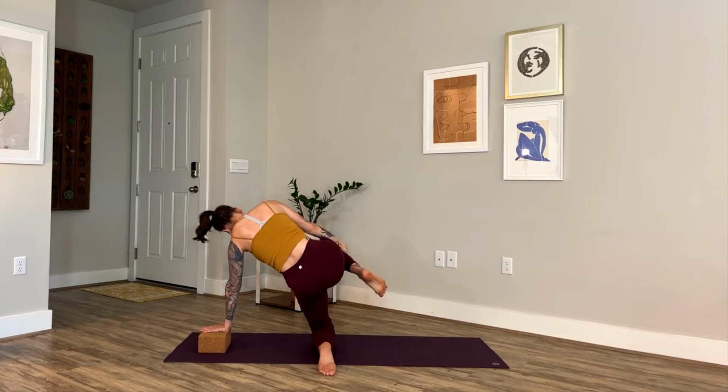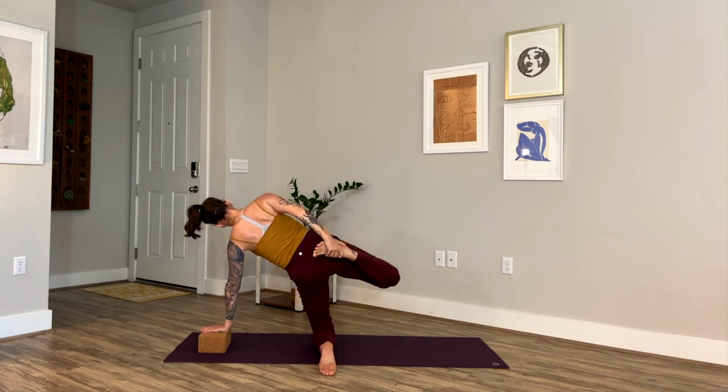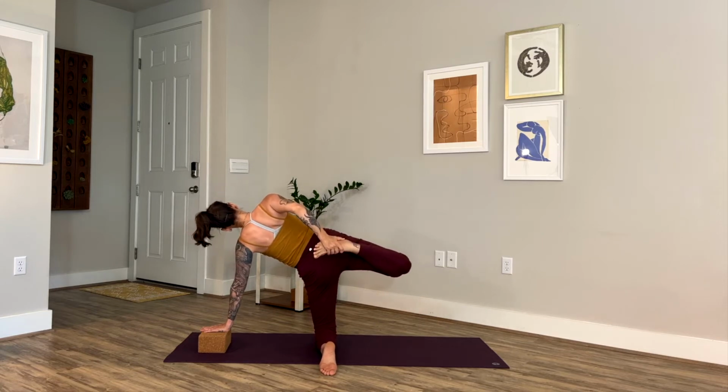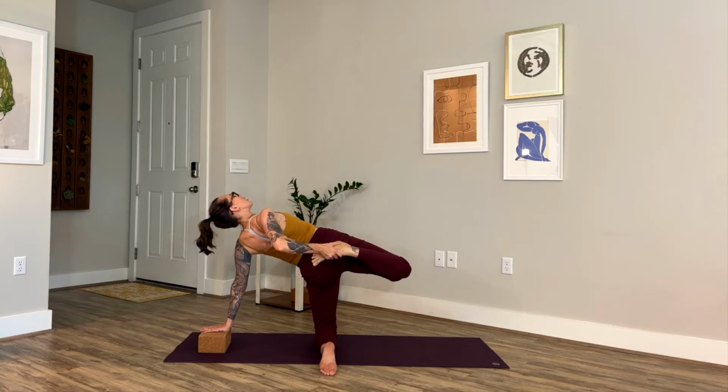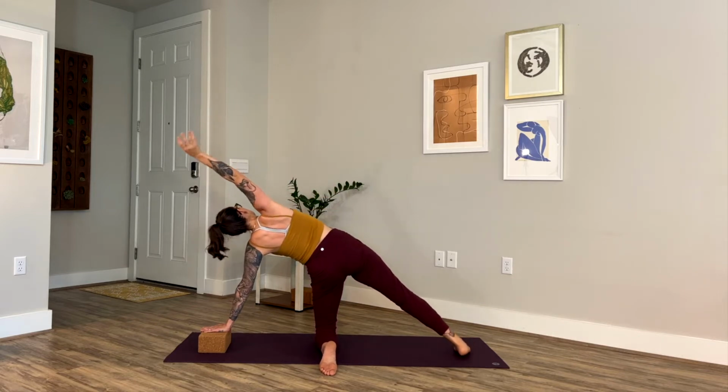Hug your right knee close to your glute. And then take your hand to the top of your foot as you let your right knee point to the top of your mat now. Draw your right shoulder into the back body. Turn the chest up toward the sky. Take a big breath in. And then as you breathe out, re-lengthen your right leg and right arm.